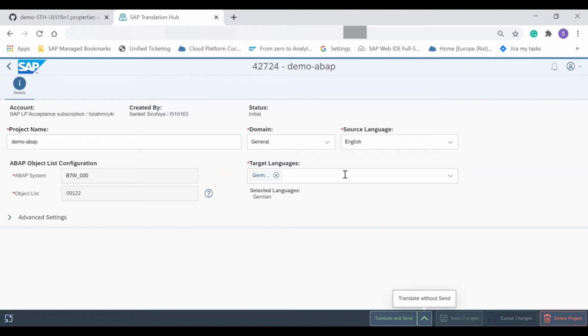Finally, I would like to conclude by mentioning that the old STH UI was tightly bound with the backend, whereas this new UI makes use of public APIs to achieve loose coupling and hence keeps the backend and frontend independent of each other.